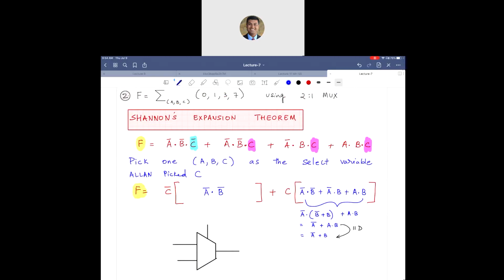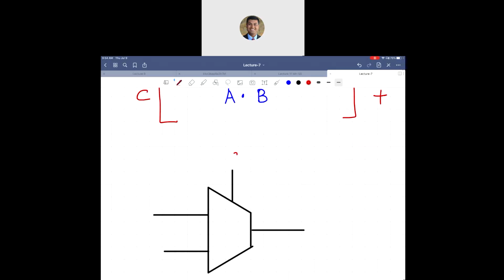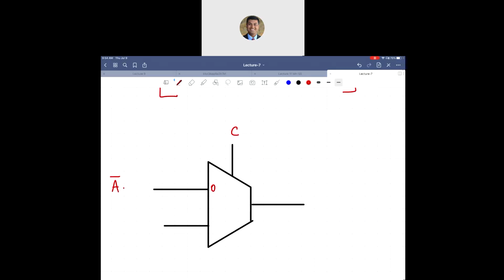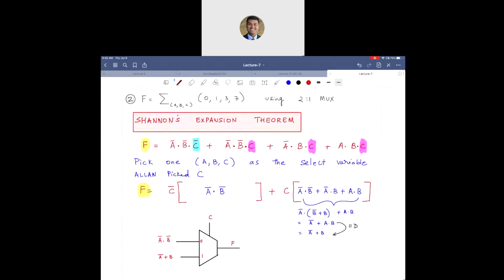So this is how I would implement this function using a 2:1 mux. What did Alan pick for the select variable? Alan picked C, so that becomes the select. When C is 0, A complement B complement goes through. When C is 1, A complement or B goes through to F. And notice where we are getting this from.